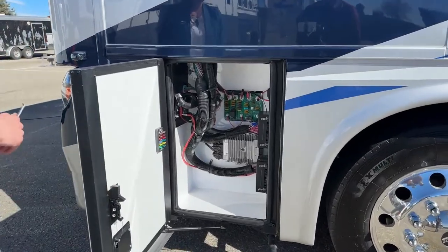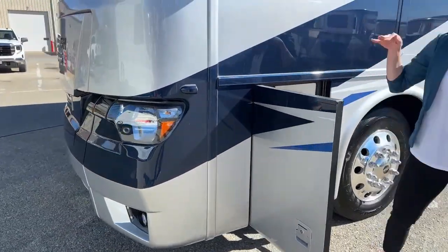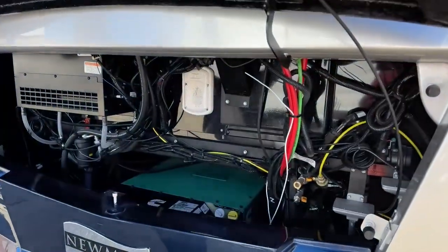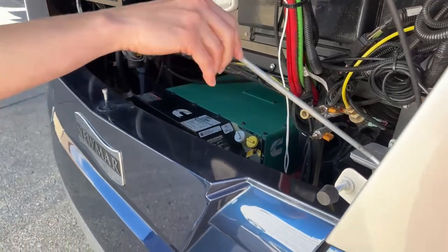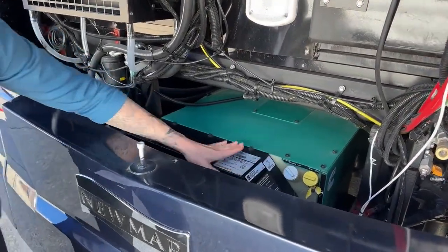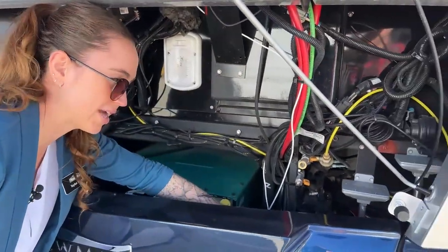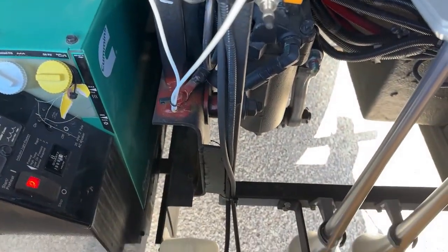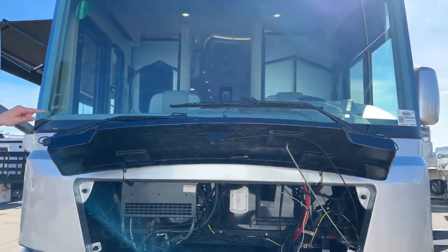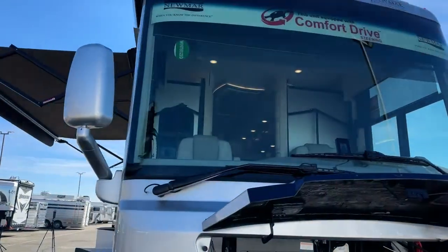Right over here is that second fuel fill — again 100 gallons. We do have the generator running but I'll pop that open for you too. This is an 8kW Cummins Onan generator. You can get all your generator information, there's another exterior light, and your windshield wiper fluid is right down there, very accessible to fill up. We also have the MobilEye right above that, which is your lane tracking system. Now that we've walked around the whole exterior, let's make our way inside.